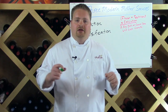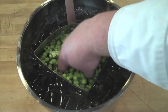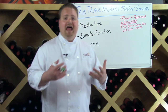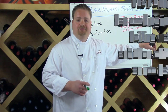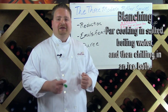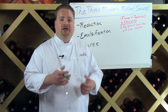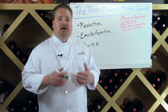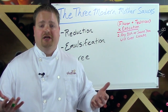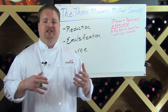You take that flavor and you apply technique to it. English peas are green, which means they have chlorophyll — they need to be blanched in boiling salted water and then chilled in an ice bath, because if they're not, you won't be able to preserve that bright color and flavor. Then it's time to apply technique like blanching and figure out how you want to enhance that flavor with secondary flavor components — mint, white pepper, olive oil — things that go well with English peas.